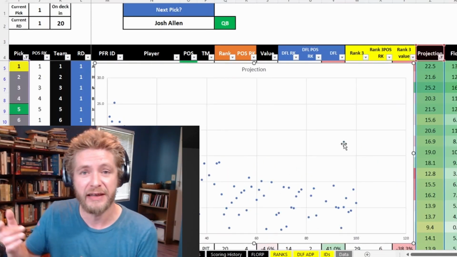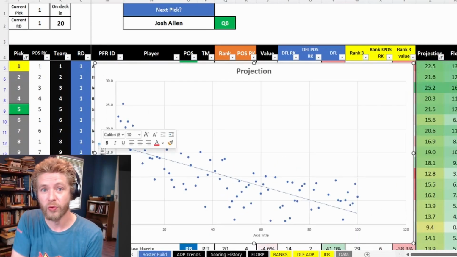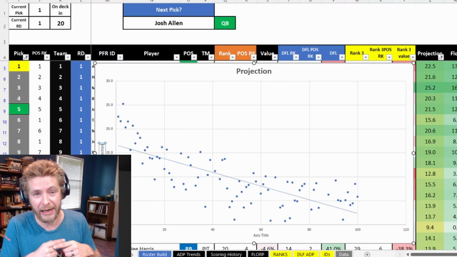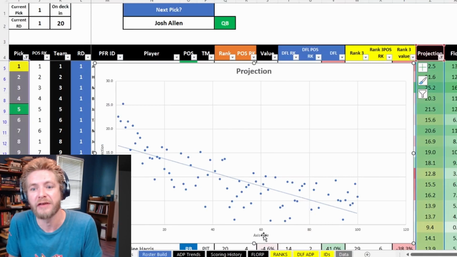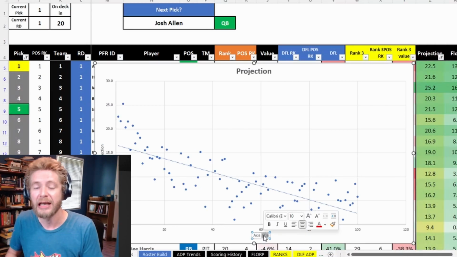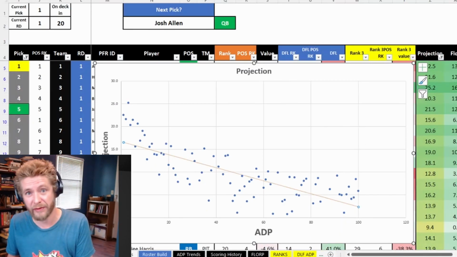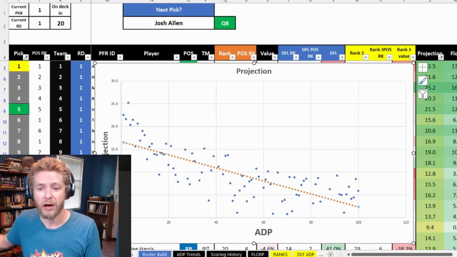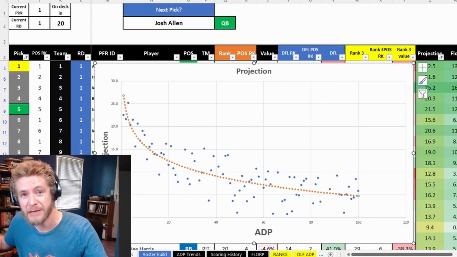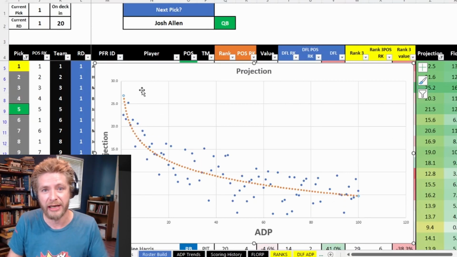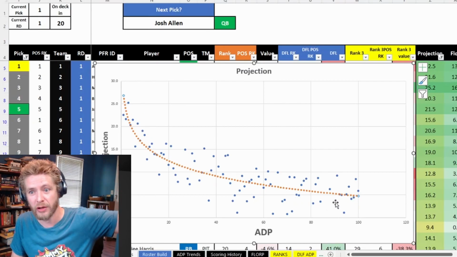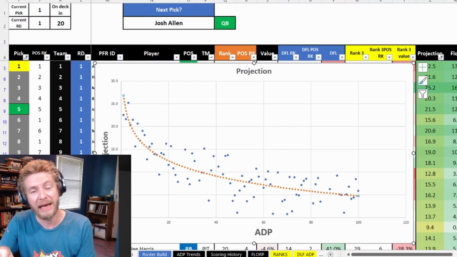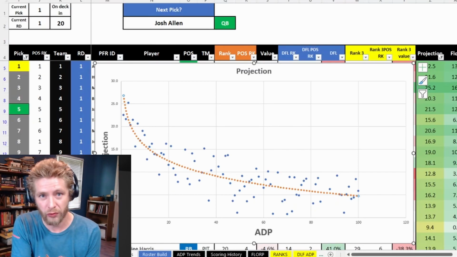a player. And as you can see, the linear trend line doesn't actually work when you're looking at ADP. It looks ridiculous, and there's a big curve and a line cutting it in half. It doesn't make sense. It's not actually following the trend. But if we switch that trend line to a logarithmic scale, then it actually maps out the value of ADP more accurately. You can see with this orange line that you want a much higher expectation with those earlier picks and those lower picks, and you can see that curve right there, that distinct bend, is called a logarithmic trend.